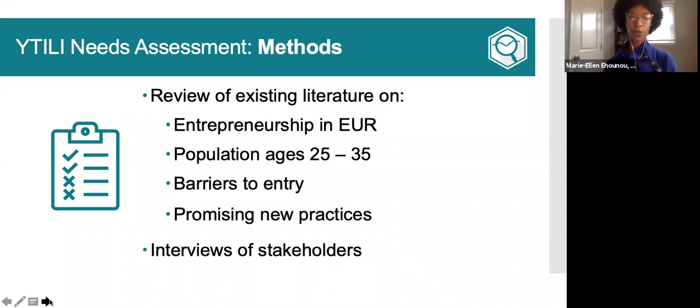And also we consulted with Ripper. I don't know if any of you have seen, but they recently completed the YTLI evaluation report. Unfortunately, at the time when we were going through this, they hadn't finalized the report, but we were able to meet with some folks in REU to find out what some of their initial findings were. So that was also incorporated into the needs assessment. Next slide, please.